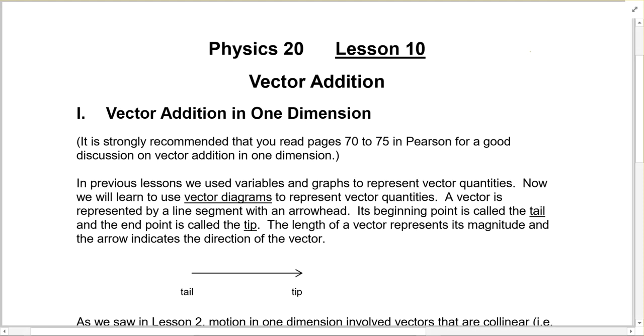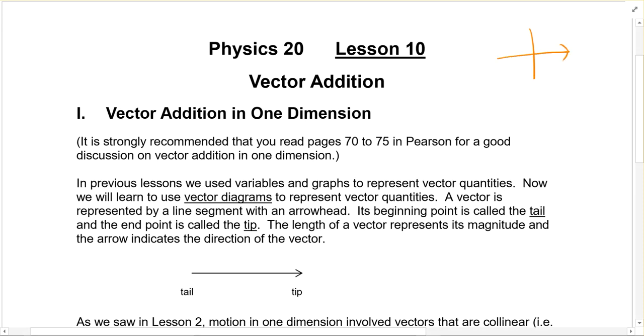And before, we were talking about whether something was going to the right or the left or up or down, or maybe it was east or west or whatever. It's really going to be the same thing now. We're going to have vectors, but now we're going to represent them with arrows. And we'll see in a minute that we can start to put those arrows on sides and stuff too. But for now, we're going to do vectors just in one dimension. One dimension just means like that way, right? Just left and right on the paper. So that's what we're going to start off with.